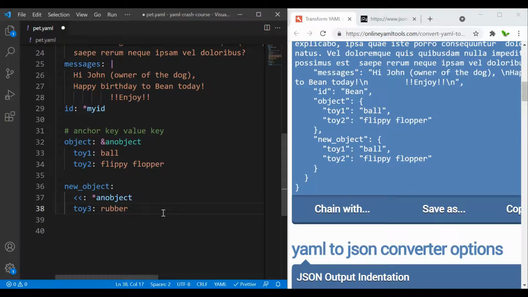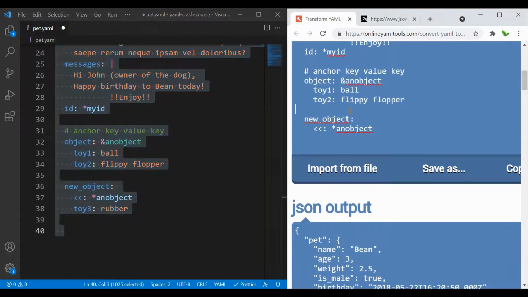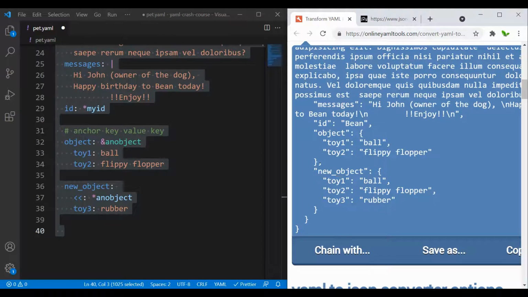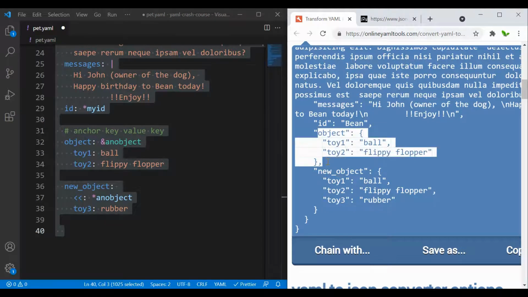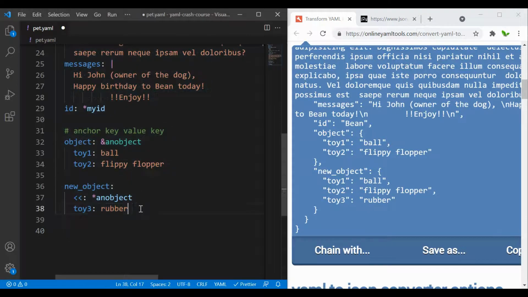Let's just say rubber. Let's just copy here, and I just want to show you that down here we have this old object, the existing object, plus the new one, and the toy 3 underneath here as well. So this is how you can use the anchor with the key value pair.